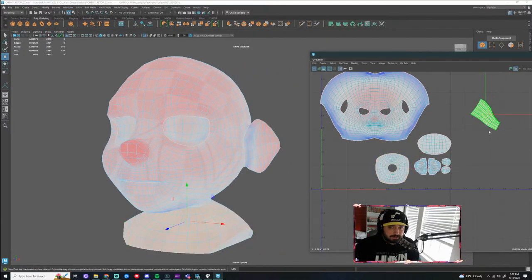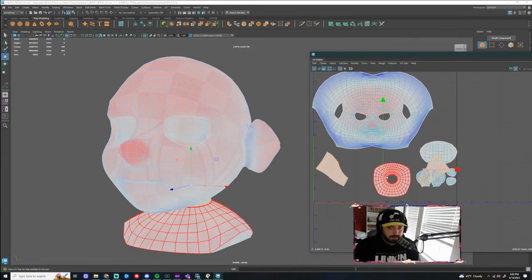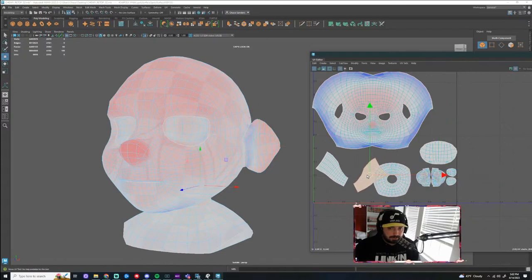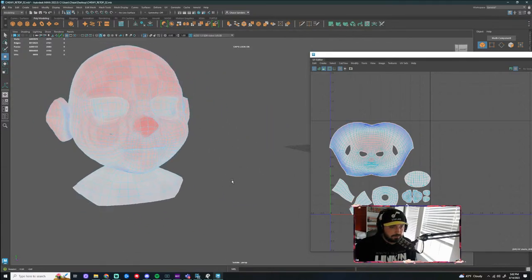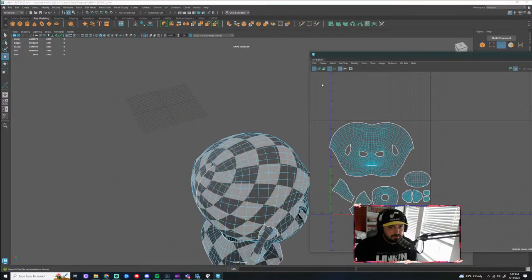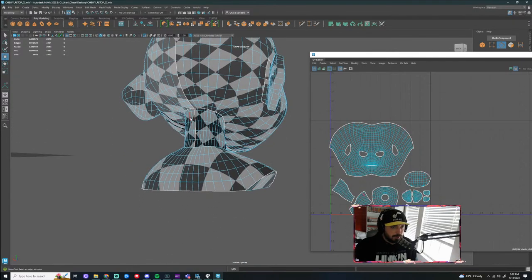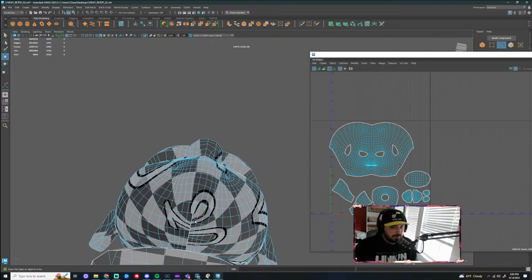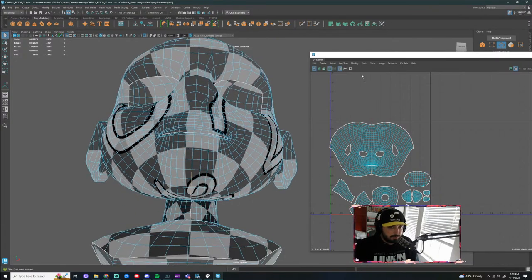So you can see that I've got some similar pieces here like I have on Chewie's, and you can determine where and how you want to lay those out, right? That's up to you. Just make sure they're laid out nicely. But you can see a little bit of a difference. We've cut down the back of the head here. So if we turn this off, you can see I cut down the back of the head, down through the bottom of the head, and then up through part of the mouth. You could even go up a little bit farther if you want. You could come up to the chin or something if you need to, right?